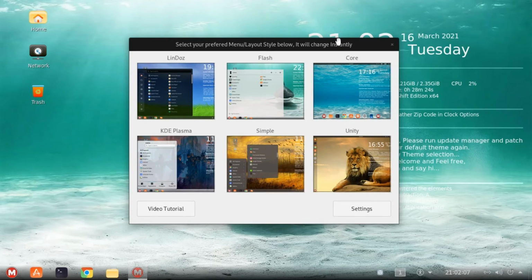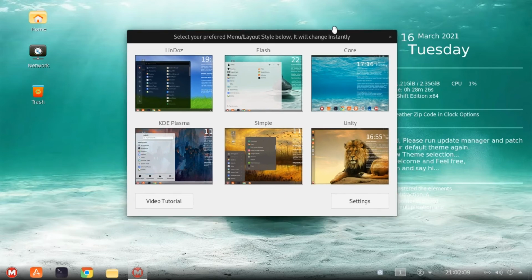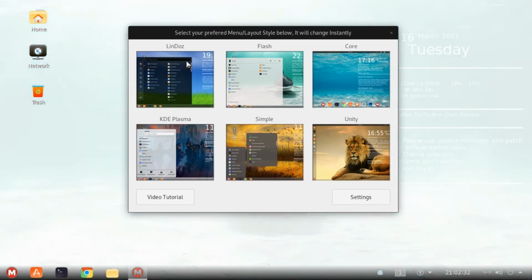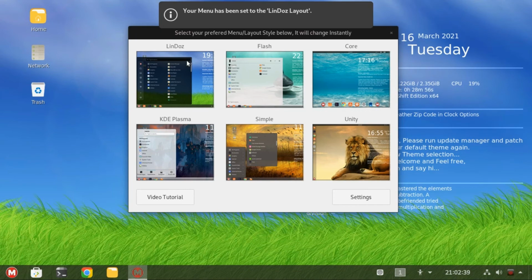Great stuff. I tell you, I don't think there's another distro out there that has ever existed that does this, that can transform between desktops to look like something else completely with just a click of a button within seconds. I'm not talking about installing a pack from online and then applying this and applying that and blah blah blah. No, I'm talking one click of a button. There we go, one click, it's done. 1, 2, 3, 4, and I'm counting fast, 5, 6, so it's about 3.5, 4 seconds.